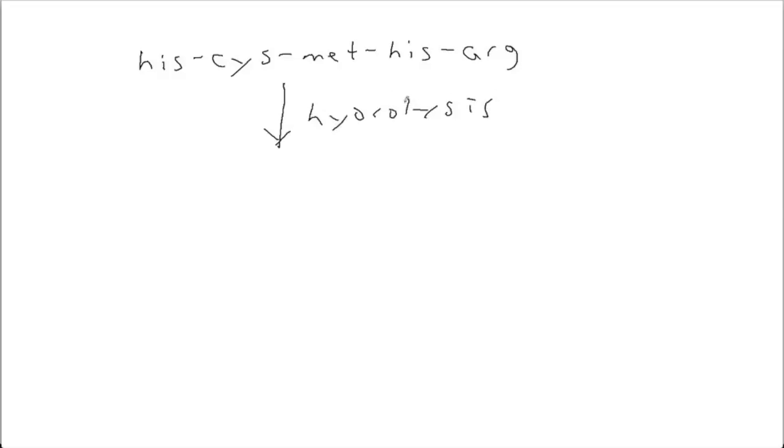All right, so what exactly would a chemist know after doing this hydrolysis? What would be the product of this hydrolysis? Decomposition of the polypeptide. Yes, can you be more specific? What would that be? Histidine. Cysteine. Methionine, histidine, I would have histidine subscript 2. Cysteine, methionine, and arginine. So the chemist would say, well, I don't know what the right order is, but I know these were the amino acids in the sequence.